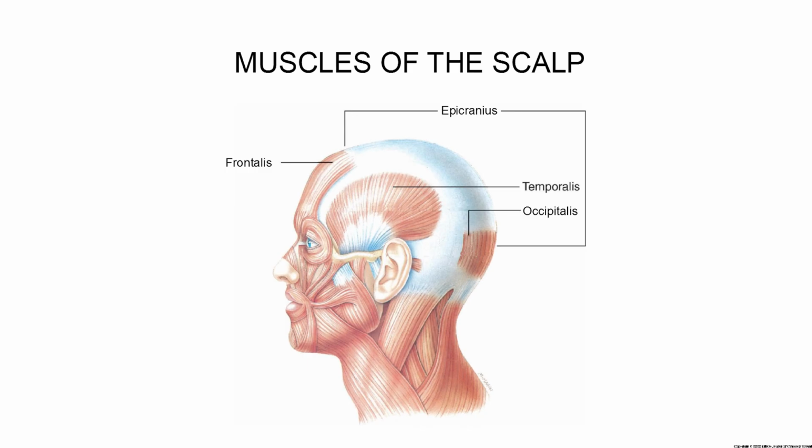Since we are commonly dealing with the face and scalp, let's break that down. There are four muscles of the scalp. We have the frontalis that is located in the front on the forehead, which is responsible for raising the brows. And then we have the epicranius or the occipito-frontalis, that is the muscle that deals with the occipital and the frontalis bones. Then we have the occipitalis. This is the muscle that draws the scalp backward.